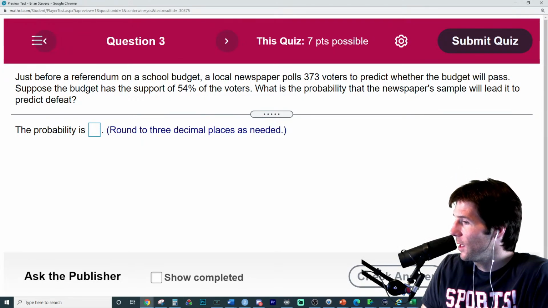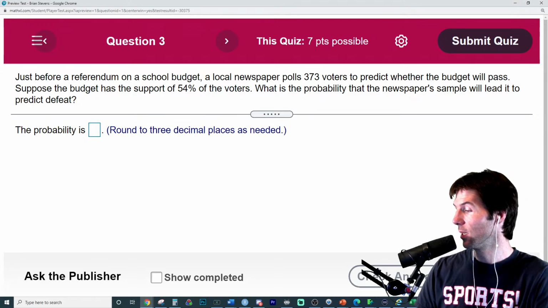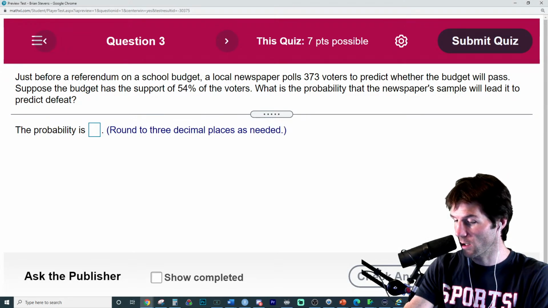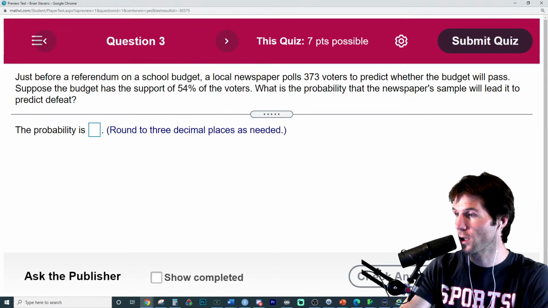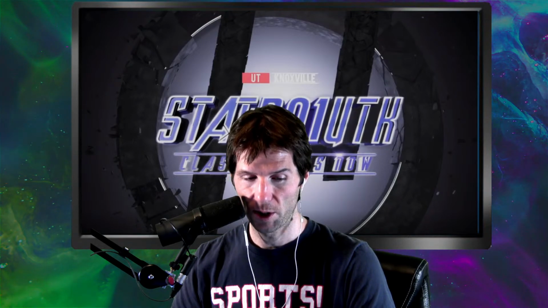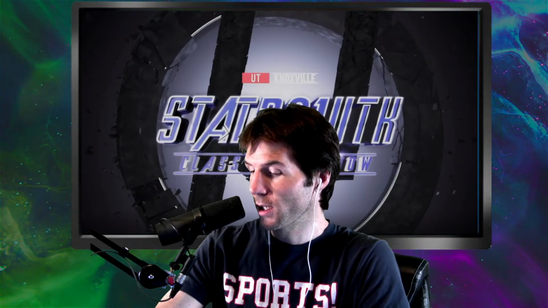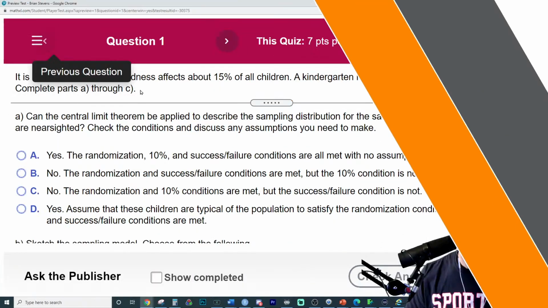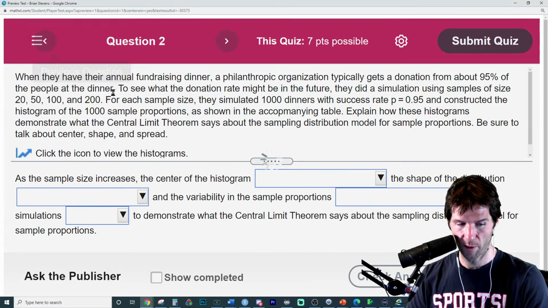I think it was Tiffany as the... No, wait, did we do Abby's? Nearsighted question coming up right here. Let's do that nearsighted question. Then Tiffany has the next one. Nearsighted question coming right up. Let's do it. We have not done the nearsighted question yet. Here we go. Stat 201, nearsighted question. Let's do this. I dislike that it shows the previous question right there.